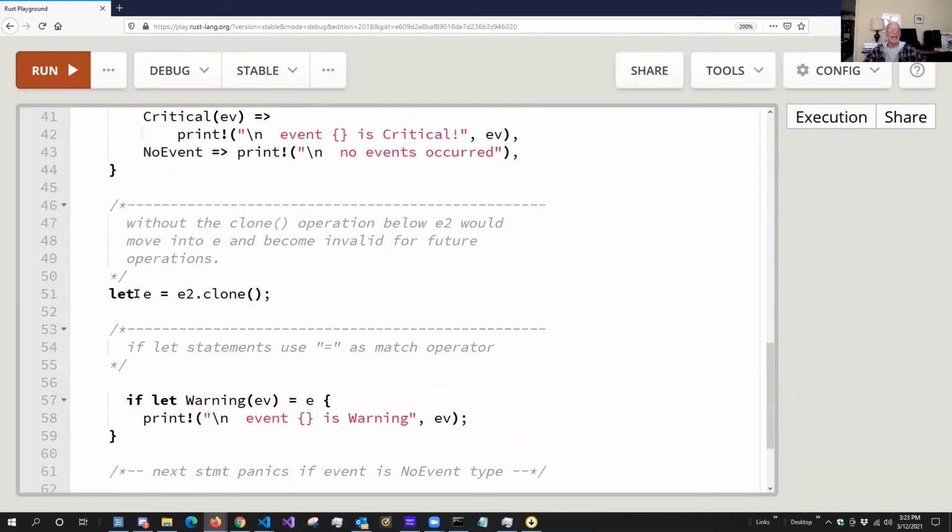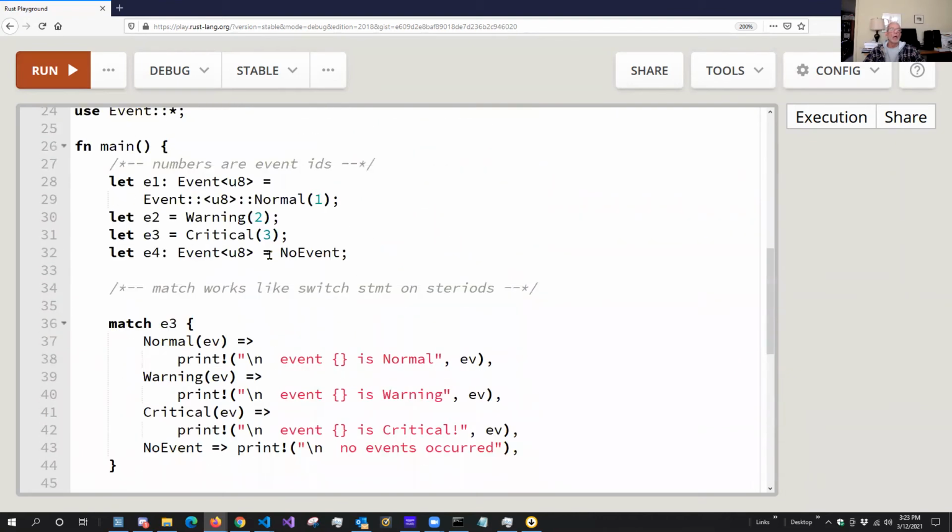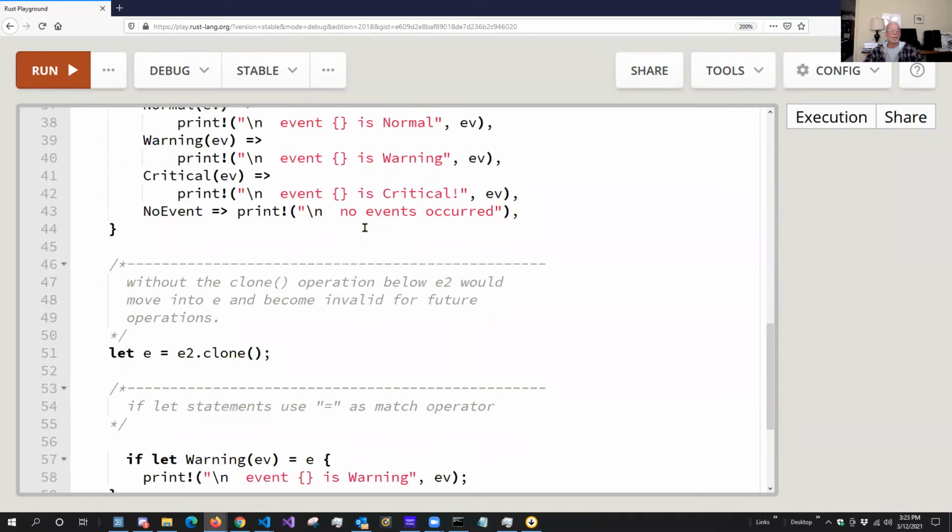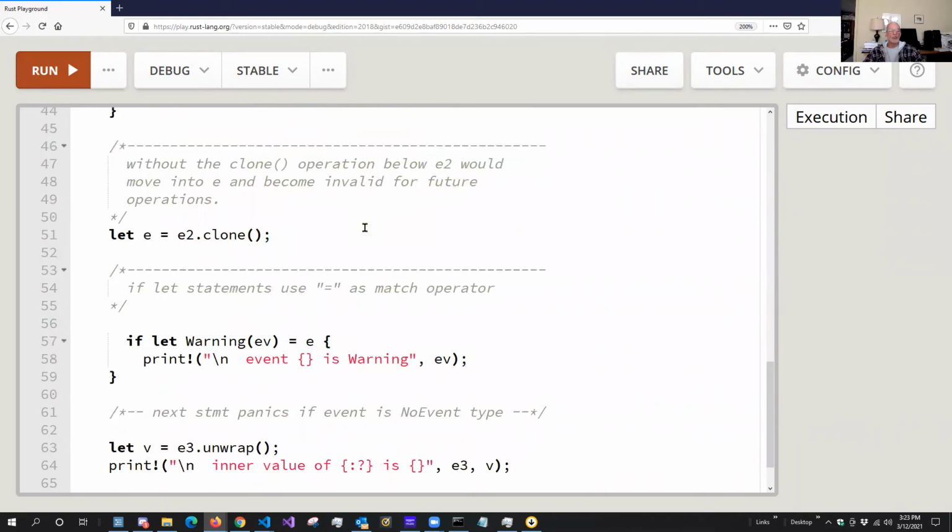Now I'm going to let E equals E2 clone. When I do this matching here, this is a consuming operation.